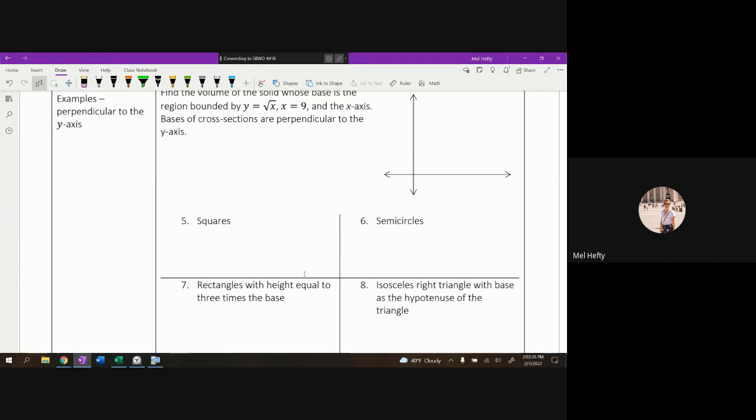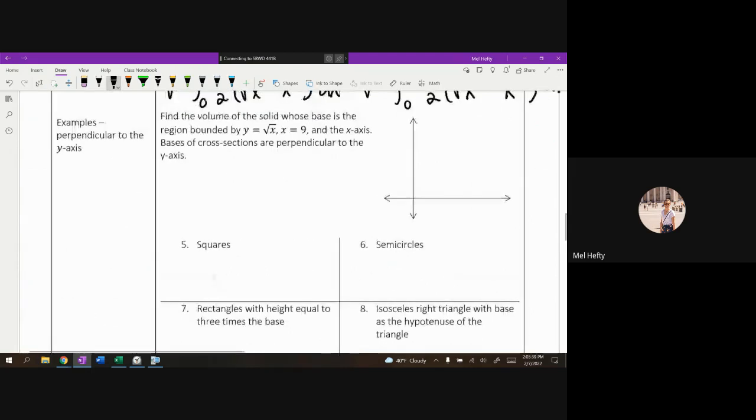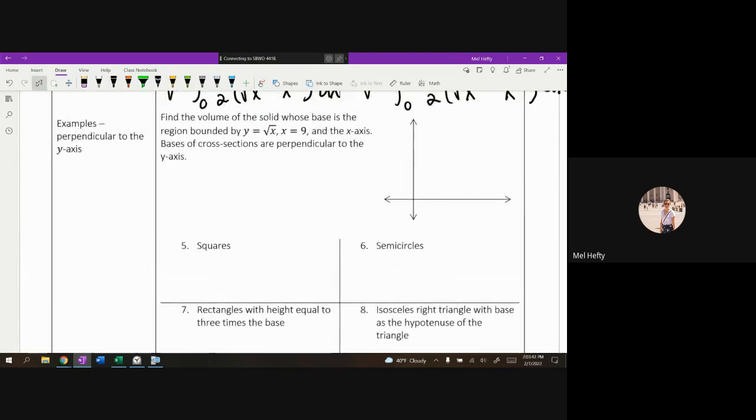I want to notice that this region that we're bounding is exactly the same region we've been looking at before. But again, at the start of this, I want to graph the region. If you ask me for help on a problem set, a quiz on this, or a test on this, and you don't have the region drawn, I'm not helping you until you have the region drawn. You got to be able to see what region you're working with.